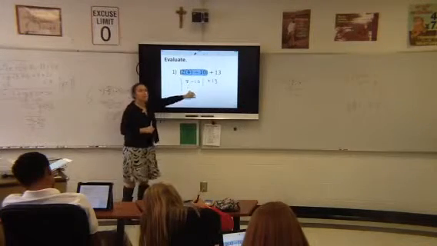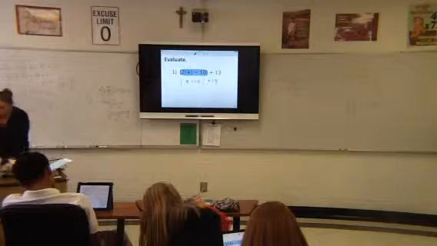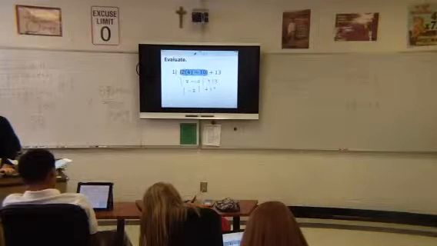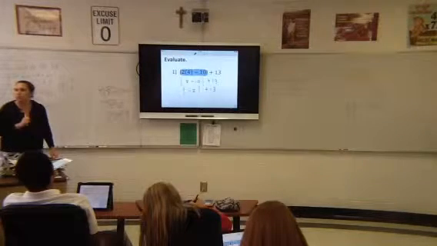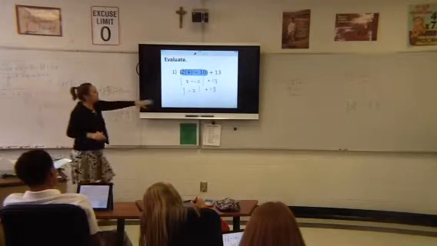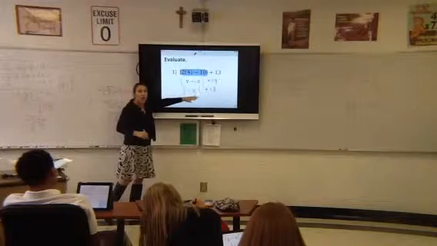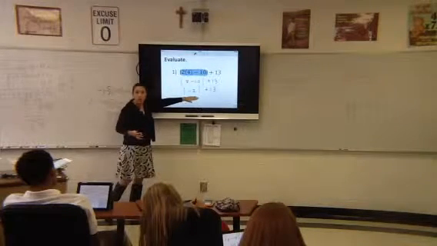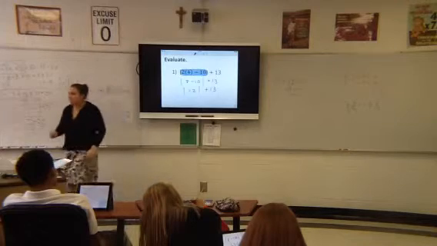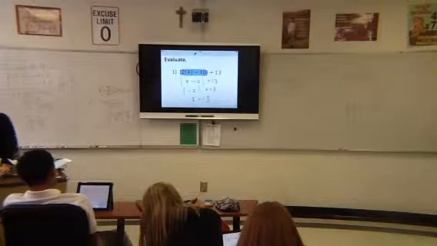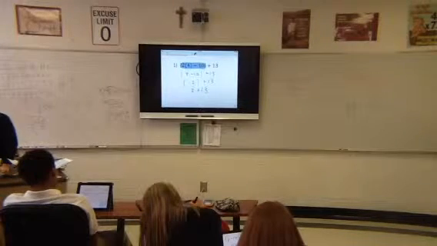So now what's 8 minus 10? Negative 2. So I have the absolute value of negative 2 plus 13. Now what's the absolute value of negative 2? 2. So you're going to work inside the absolute value, and then you're going to take the absolute value of that one number that's left on the inside. So the absolute value of negative 2 is 2, plus 13. So what's my final answer going to be? 15.